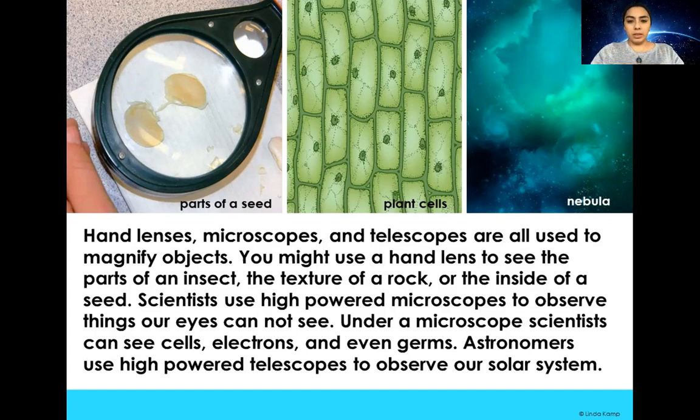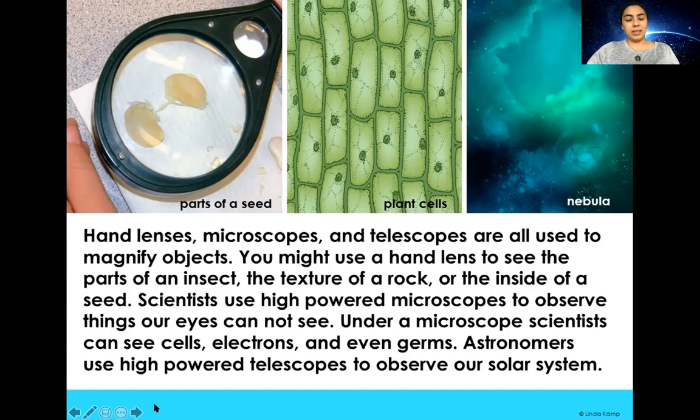And some of those things are cells. These things called cells are so tiny, but we all have them. We have skin cells. They're so tiny you can't even see them. Let's see what else. There's germs. Germs are so tiny you can't even see them, so you can use a microscope and zoom in so that you can see it. This is the cell of a plant. So when you look at a plant, you don't look at all these little cells, but they're there.